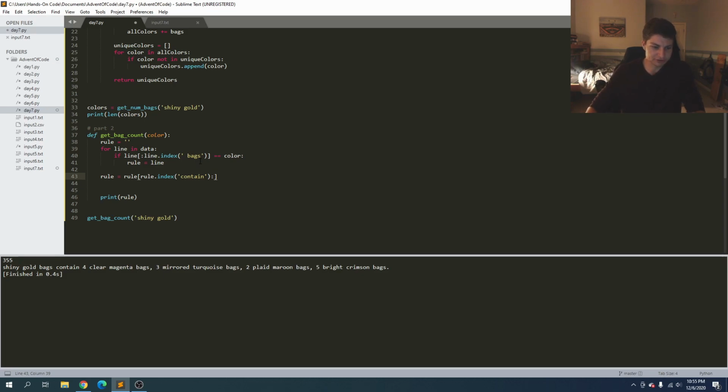I don't think this will work quite yet. Okay, so that gave us right of the index to contain. "Contain" is 7 letters long, so if we add 7, I think we have a leading space.